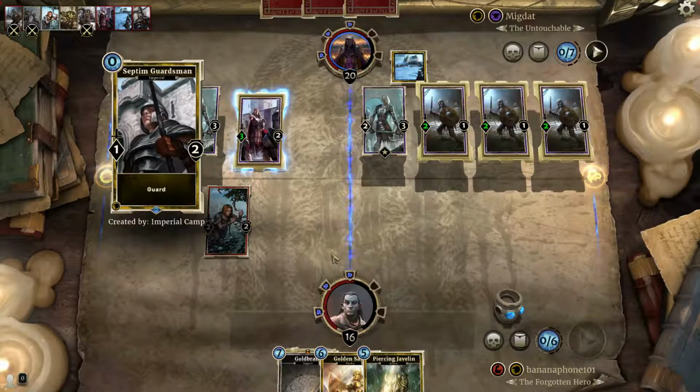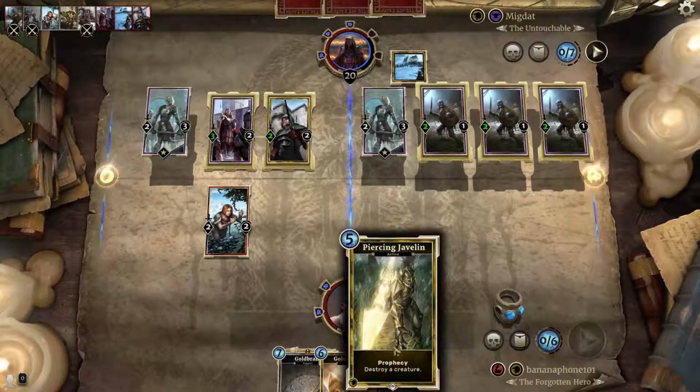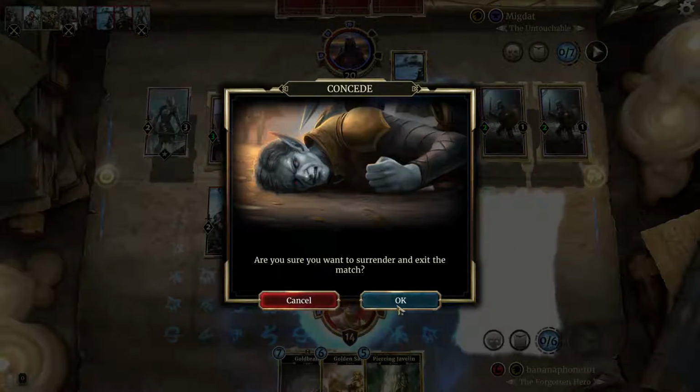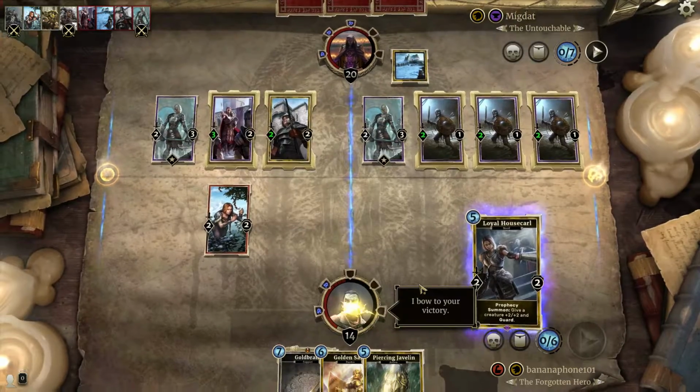My sword is yours. Don't think we're gonna win this one, but that's essentially the basis of the game. I think, you know what, actually we're not gonna do this. We're just gonna concede. That's alright, that's fine. We'll just concede anyway. But that's essentially how the game works.